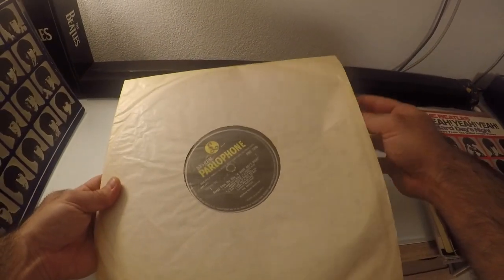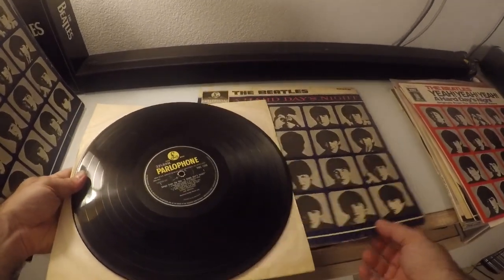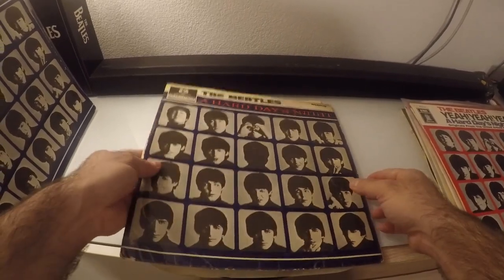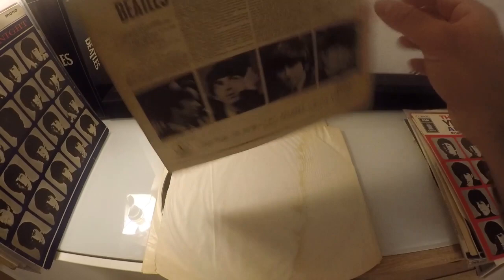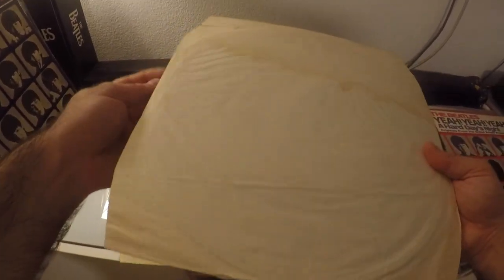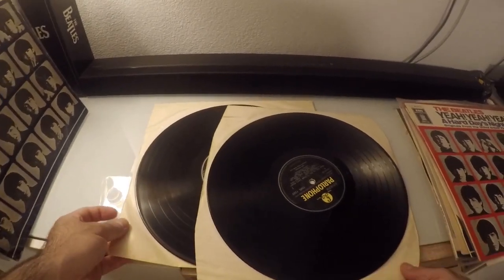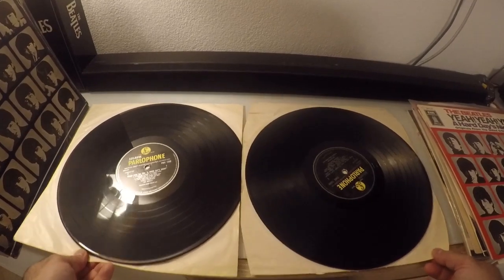So the vinyls of UK pressings have a little difference. First of all, let me show you the cover of the second one, which is completely identical. There are no differences at all. But the vinyls differ. We will see one of them is the first pressing and the other one is a second pressing. So let's compare these two twins.